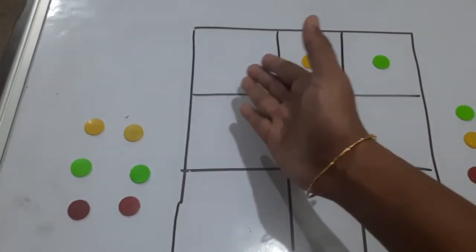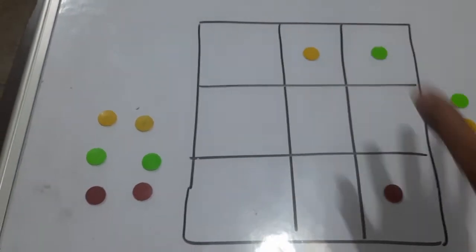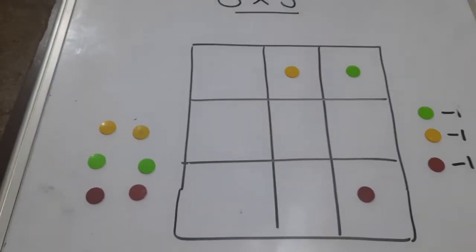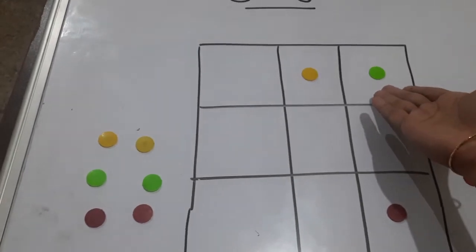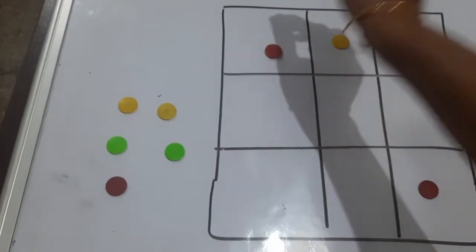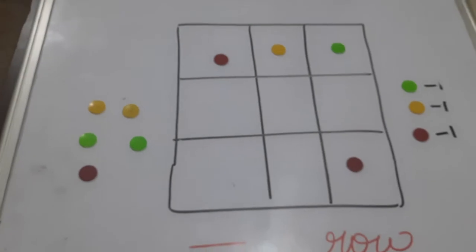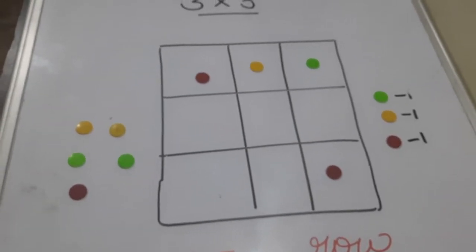So now we will see the row-wise. In the row-wise, only this box is vacant. So I think everyone would have guessed it. This is green, yellow, then the remaining color is red. So if one box is empty, just go for it.